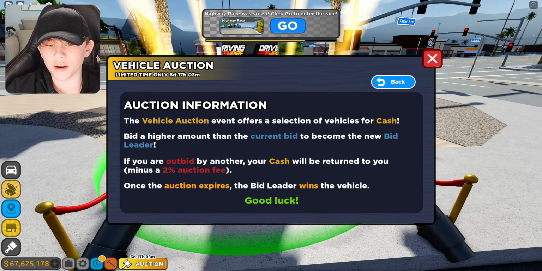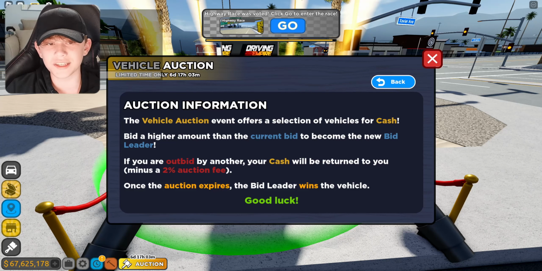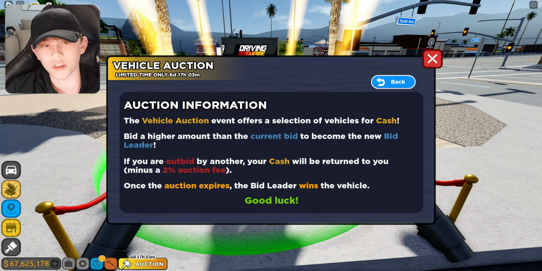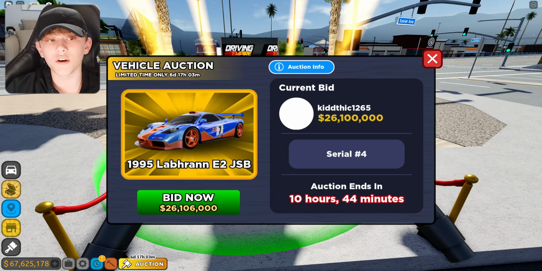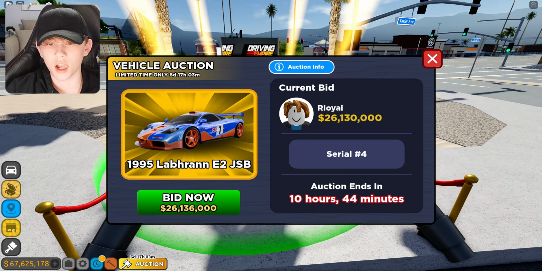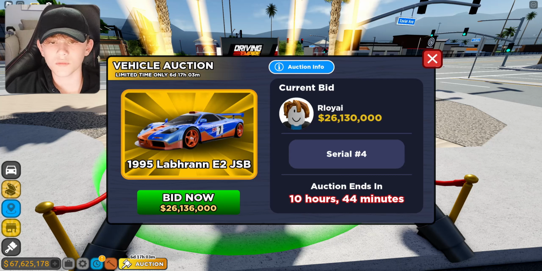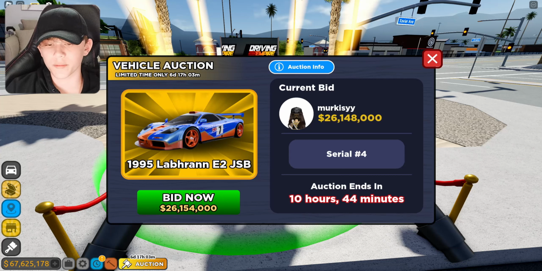Once the auction expires, the bid leader wins the vehicle. Good luck. Limited time only, 6 days, 17 hours, and 3 minutes. Is the auction a 1 week thing only, or is it the car? Is it the car that's limited or the auction? I don't know, honestly. I don't really like this though. This isn't seeming too good. Like, 26 million? Should I bid? No. That's a bad idea.